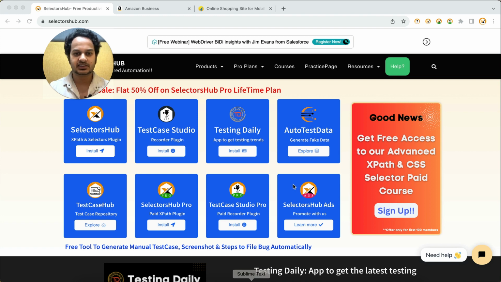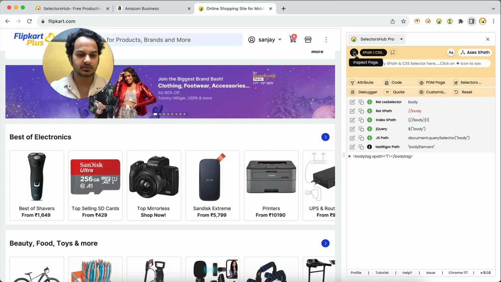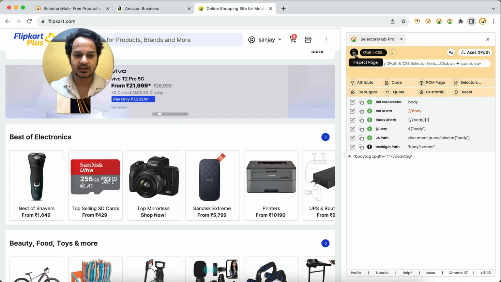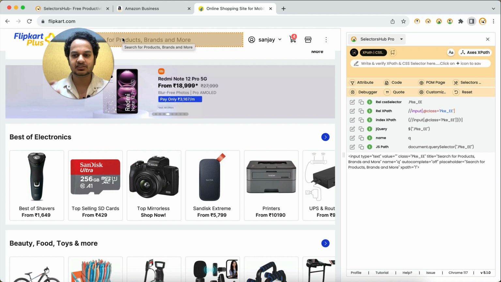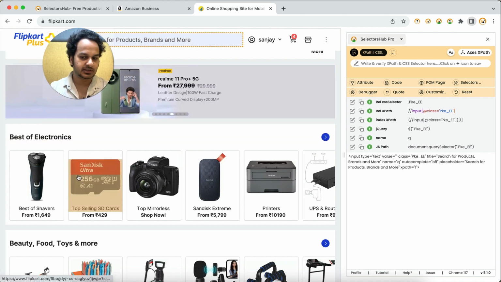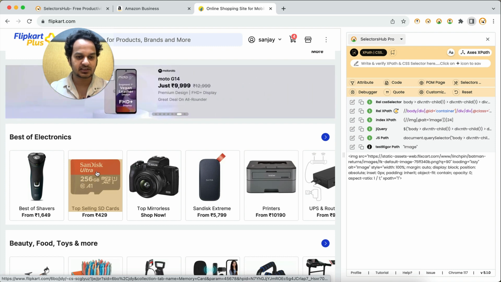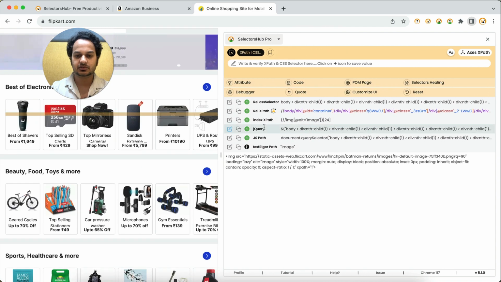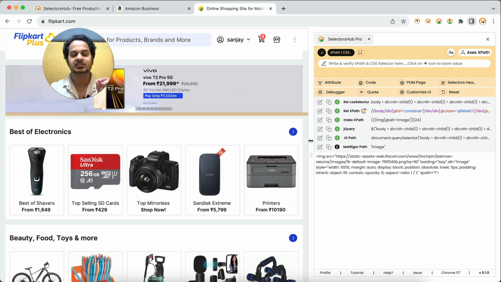SelectorsHub. For example, let's say I go to this e-commerce website and try to generate the XPath. I'm showing it here in the pro version. You can use the same thing in the free version as well. Everything is there. Let's say we inspect any element like this one. This is generating a shorter XPath, which is fine. Let us inspect this. Now you see that for this image and this SanDisk Ultra, it is generating a really long XPath, which we really don't want to use, right? So in this case, how can we generate the short length XPath?